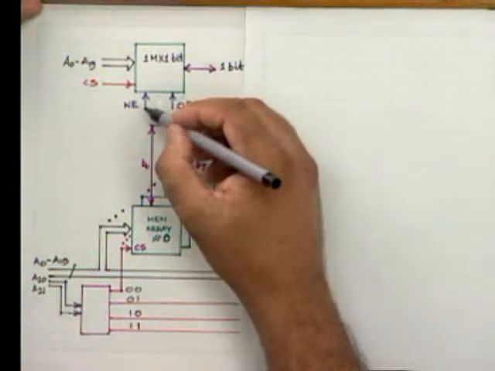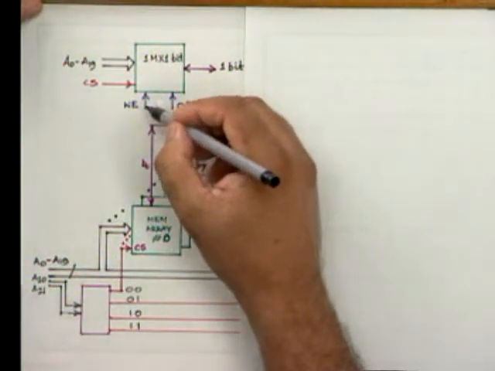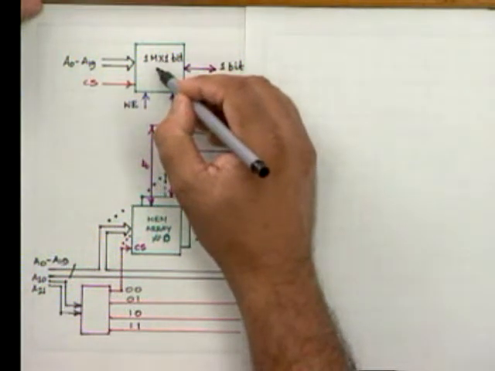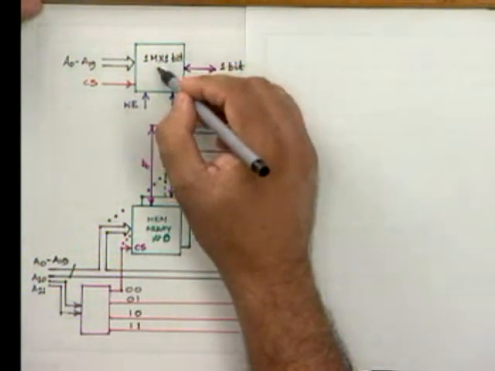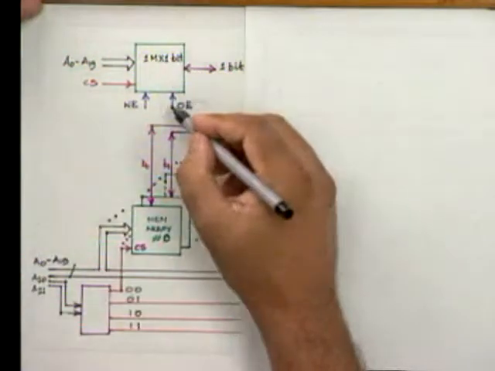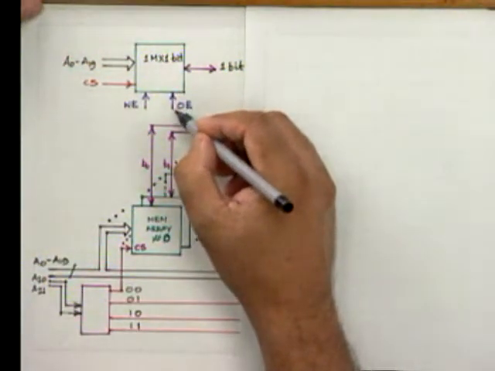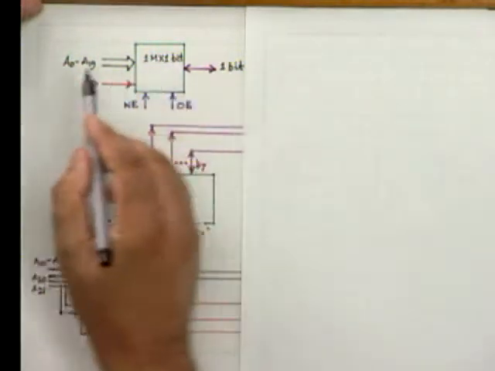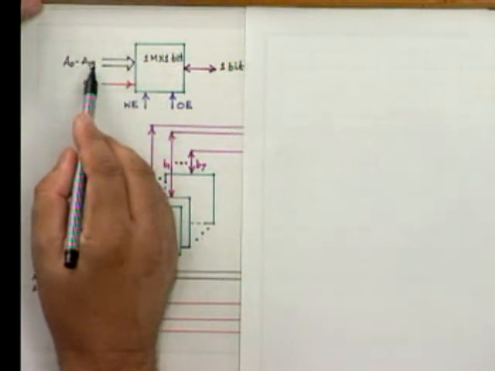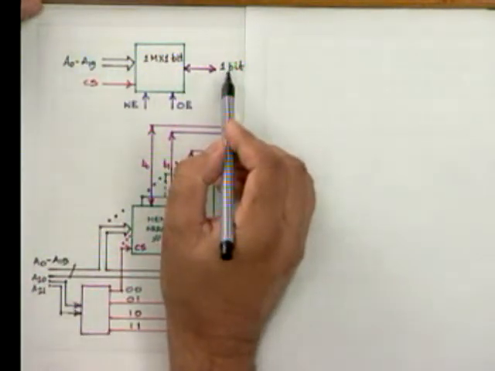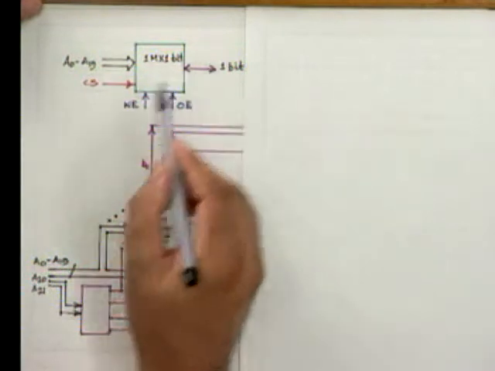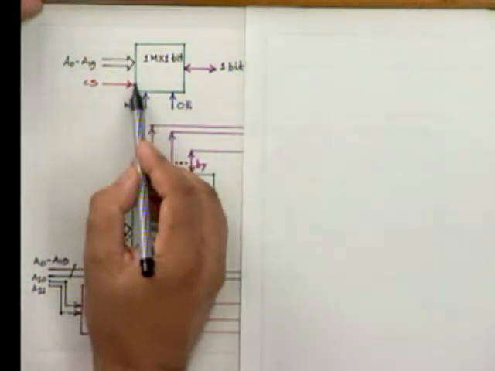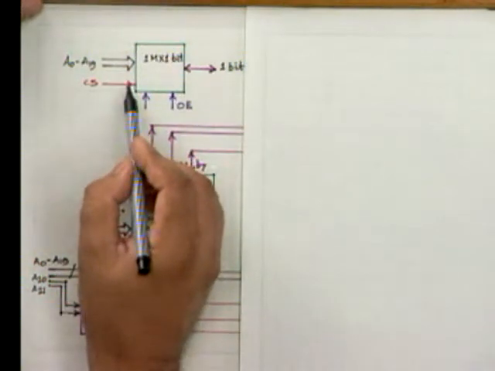There are 2 more controls. We call one write enable. That means if this is on, then a particular bit within this 1 megabit can be written into. And there is another control we call output enable. If this is on, then a particular cell whose address is A0 to A19 is outputted onto the output line, right? Therefore, this is write enable and this is output enable. There is a chip select which selects this chip. This has to be active.